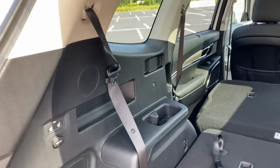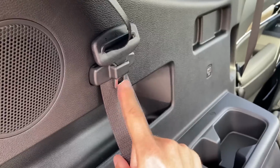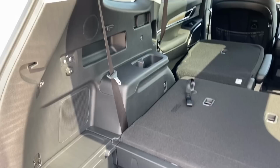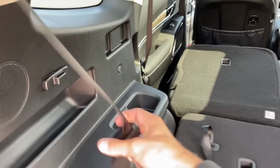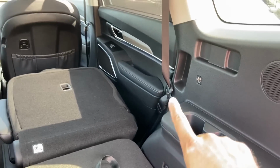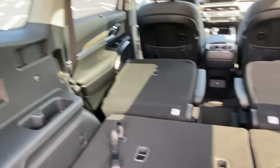Now, something that I don't think I've ever seen on a car, this has little clips right here to hold the seatbelt in place. You just take that out in case, let's say you're hauling a big couch or something, you want to get the seatbelts out of the way. When you put the seats down, these are always in the way. So that is just a nice little thoughtful feature. I'm not gonna put it back in, but yeah, that's what it looks like when it is in. It's just a good idea, and it actually has it on the second row right there as well. Again, another good idea for this car.